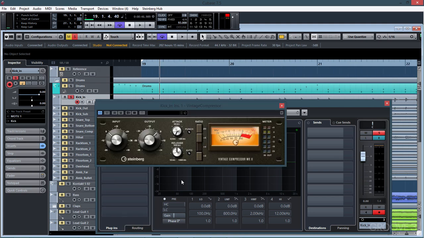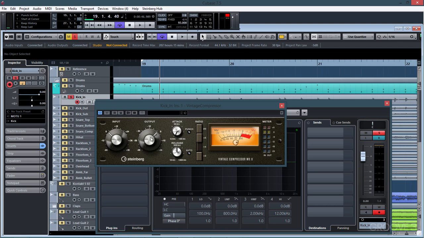So for some of you, the layout of controls may look familiar. It resembles a popular FET compressor known as the 1176. And for those of you who aren't familiar with it, you'll notice immediately that we don't have a threshold control. The only thing that we have to control the amount of gain reduction is our ratio controls here and our input knob. The farther we turn up the input knob, the more gain reduction we get. Our output knob we can think of as our makeup gain.